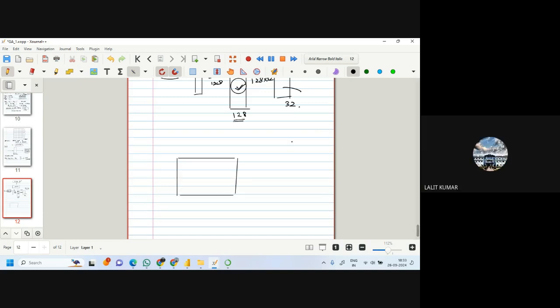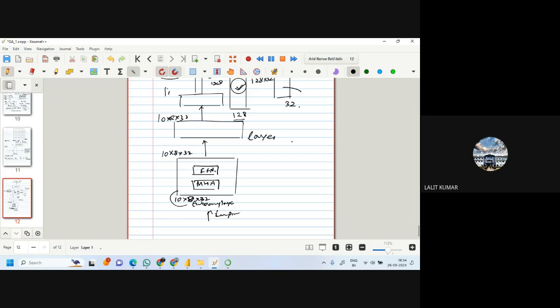Got it. Okay. It is MHA, and it has got FFN. So in a transformer, we use the embedding layer before the starting. So this was my input. Now the output of this, I feed it to another layer, which is the same. Output of this, I feed it to another layer. So this is the layer. I passed the embedding, I got 10 into 8 into 32. I give it to the second layer. Again, I get 10 into 8 into 32. Then again, I get 10 into 8 into 32.